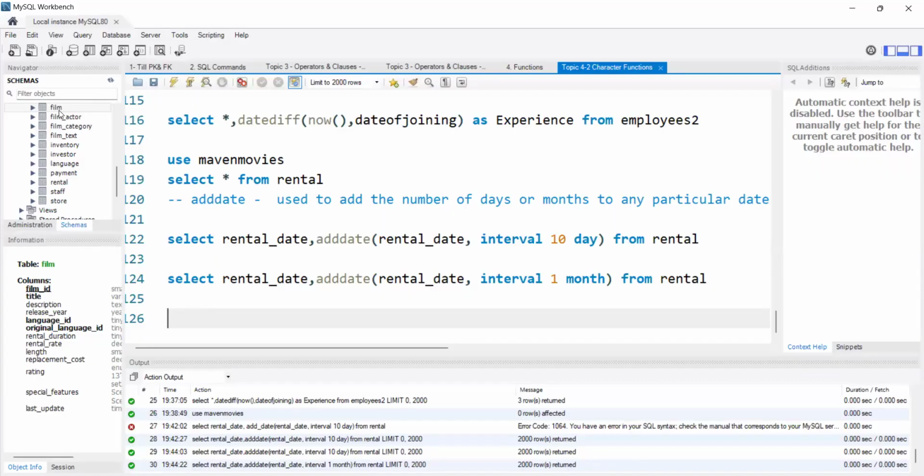If no more questions, let's meet on Monday. I'm not taking class tomorrow also. And let's start the joins concept. Please don't miss that class. We will solve many examples, and everything we will learn practically. First, I will explain the theory part, like what joins are and the different types of joins. Then we will start doing it practically.